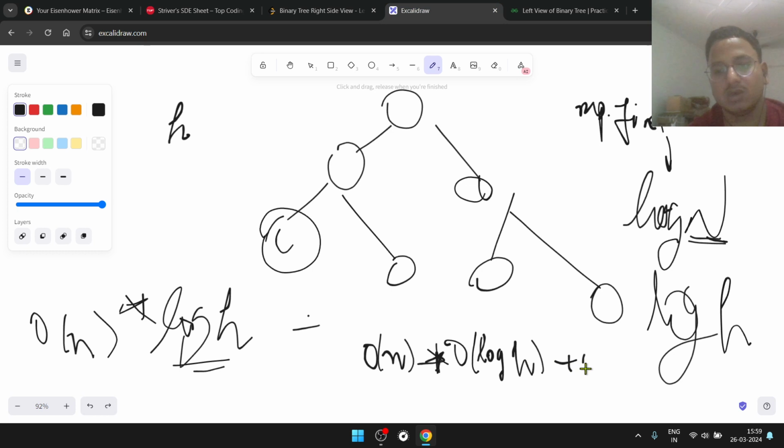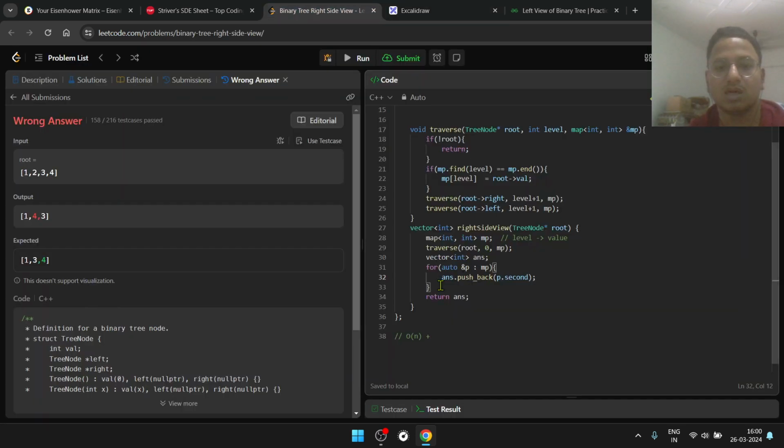So also we can add O of h, because whatever the levels are, for each level we will be having a value. So h levels means h values. So let's add O of h for the later loop that is used to store in our answer.